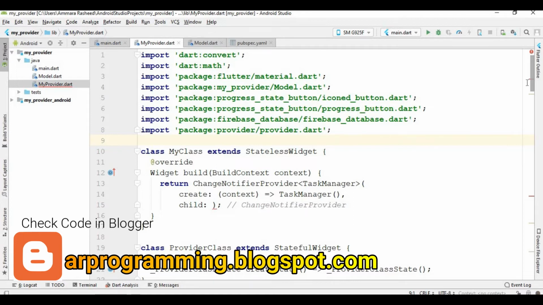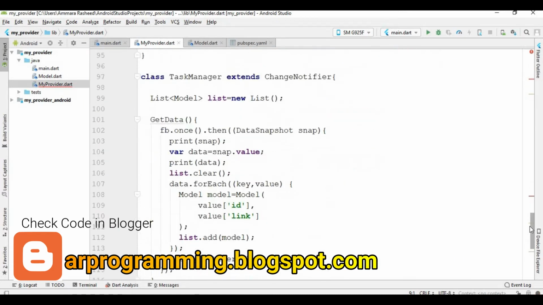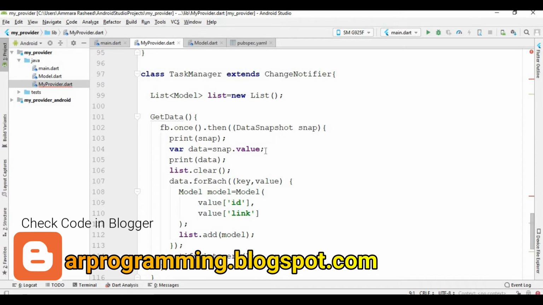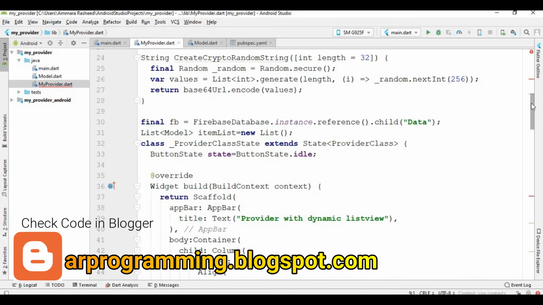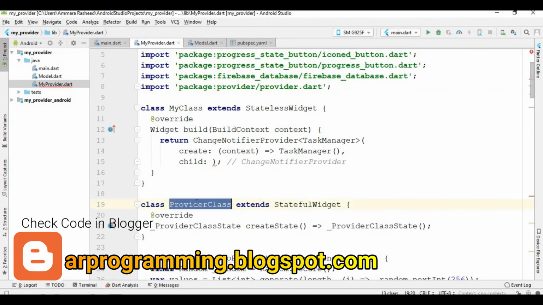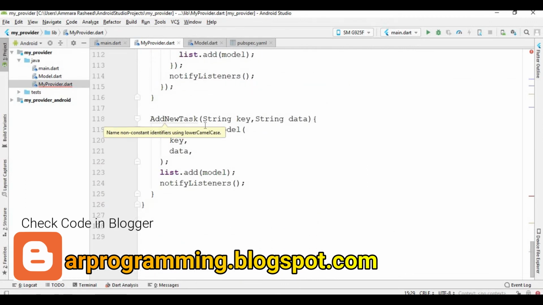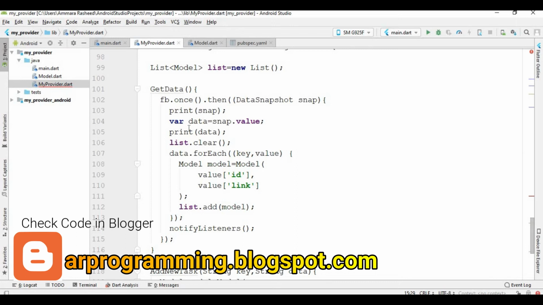So inside this ChangeNotifierProvider class, I simply create first this TaskManager class which we created here. So first it creates this TaskManager class, and after that it calls this class which is the provider class, and I create this provider class. Okay, so I write the name here which is ProviderClass. Okay, so now what we are going to do is we want to use this addNewTask function, and whenever you want to use some function and some variable which is inside your provider class, then you have to use a class which is Consumer.